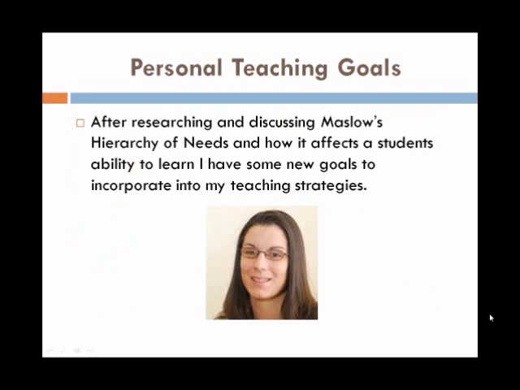After researching and discussing Maslow's hierarchy of needs and how it affects a student's ability to learn, I have some new goals to incorporate in my teaching. Students' abilities to learn can be affected by many factors. Maslow's hierarchy of needs are all important factors that a teacher should consider when trying to motivate and teach their students.